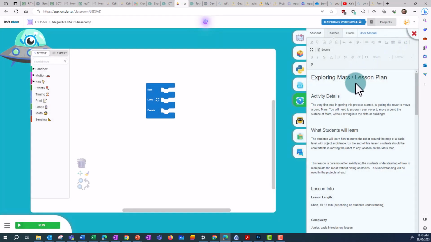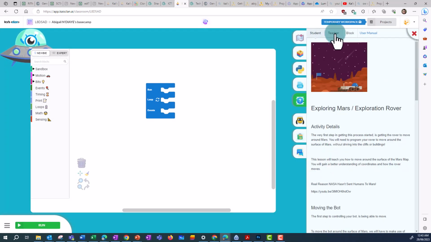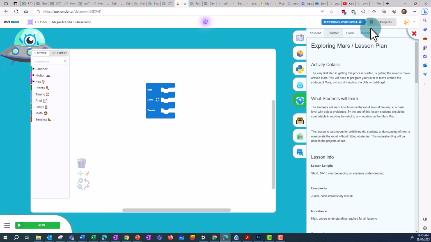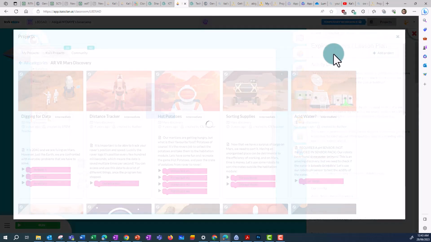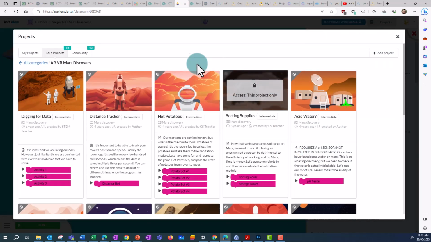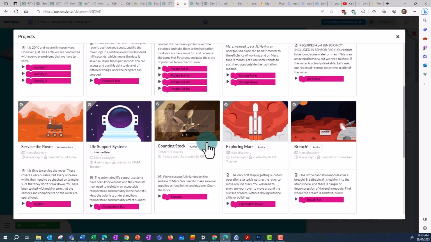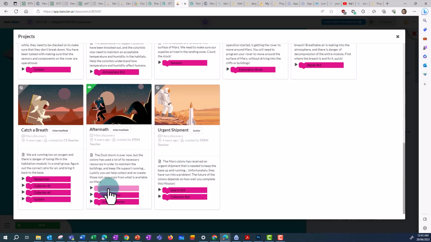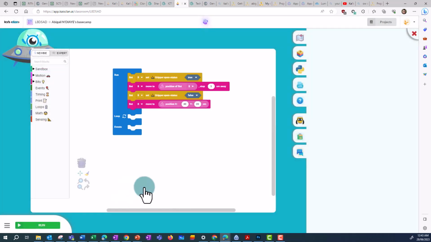If I click out, I can see that the project hasn't yet changed. That's because I haven't gone in to have a look at it. So if this is the case and I've forgotten to do that, I just go back into projects and then scroll down to that project I want to assign and click on to one of the different roles.